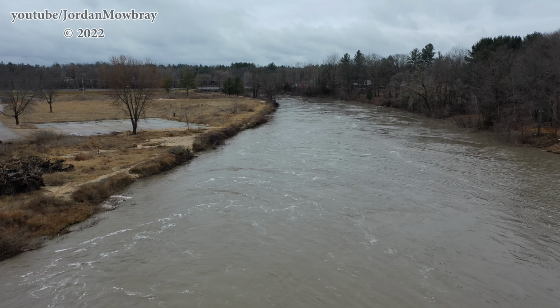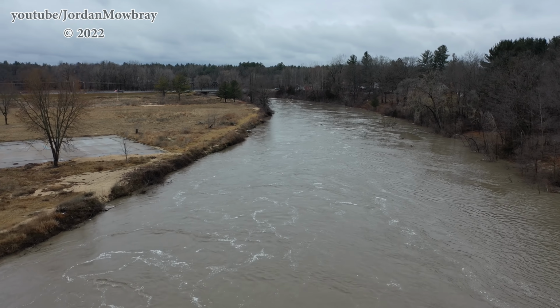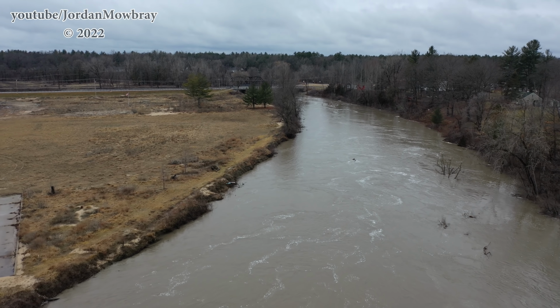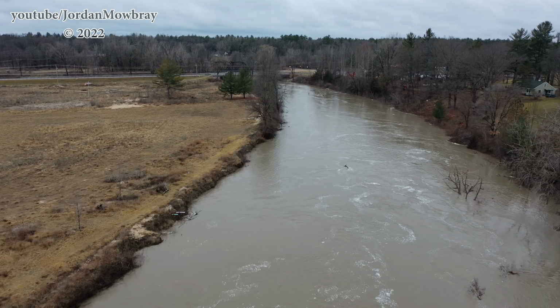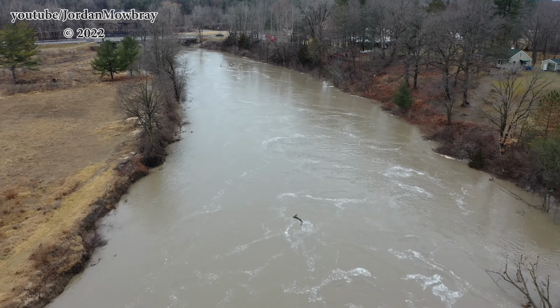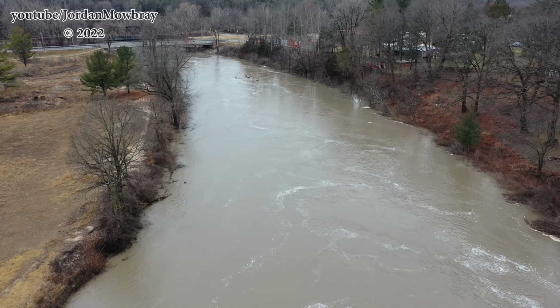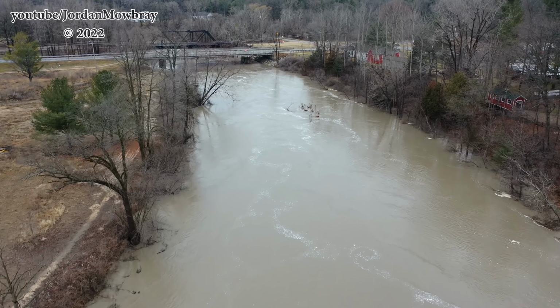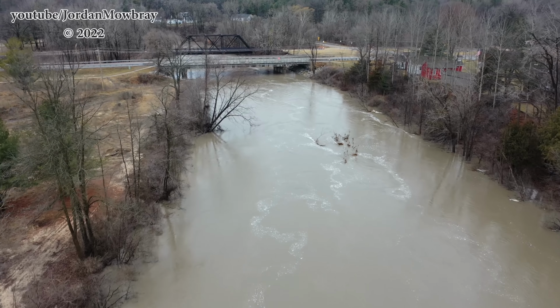It's kind of a shame that a couple of these trees were washed away, but that area is right directly across where the water path is directed underneath the bridge, so it just kind of keeps eroding away at that a little bit more. Over there on the right hand side is one of those trees, so it got caught up there. And then right down here in the middle of the river path is another one of the trees that got stuck here in the middle of the river.